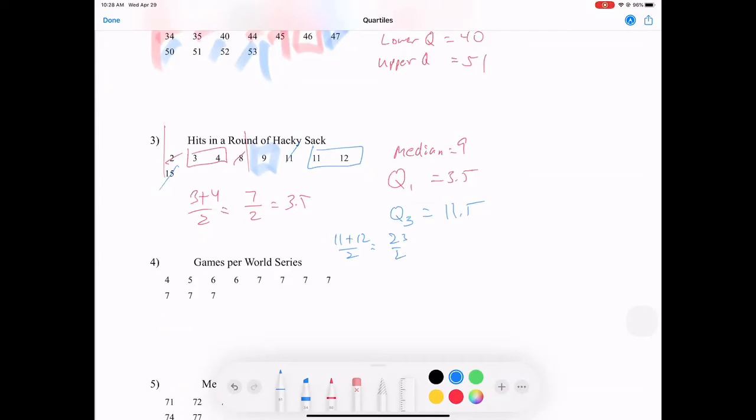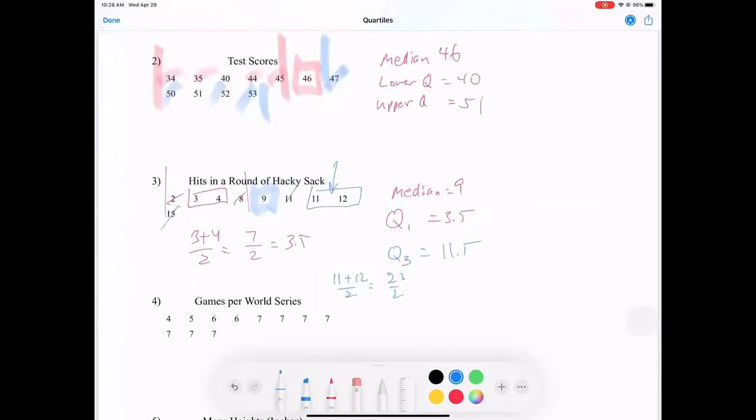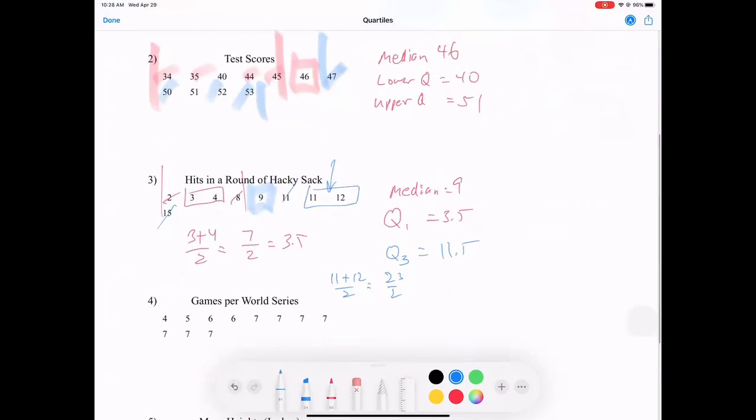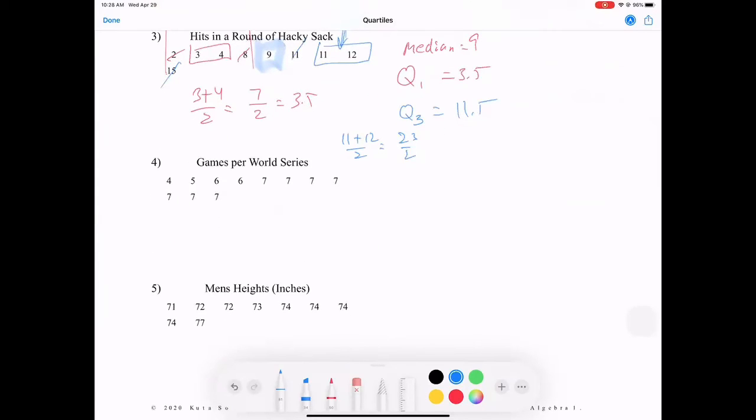So just like our medians before, our median doesn't have to be a value on the list, but it does reflect where the middle of that set would be. So our first one was saying, how do we find the median, first quartile and third quartile, or upper and lower quartiles? What happens when we have a fraction, when we don't have an exact number? That's fine. And then the last one here, let's look to see if sometimes it's repeating.